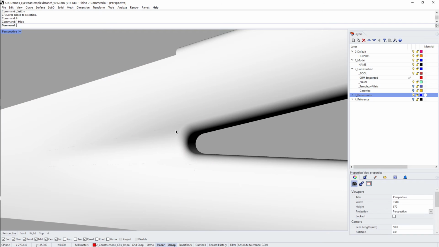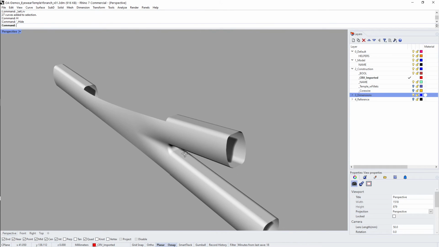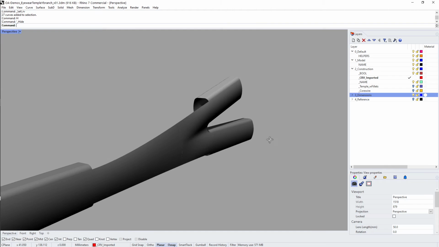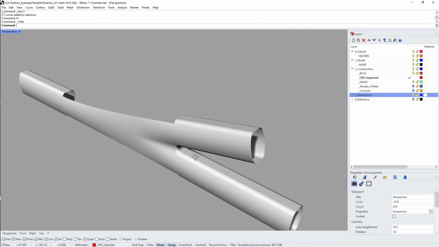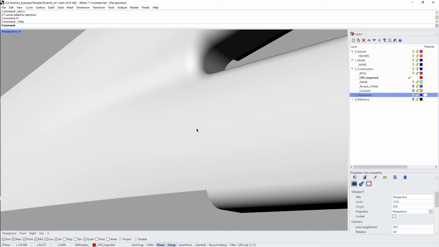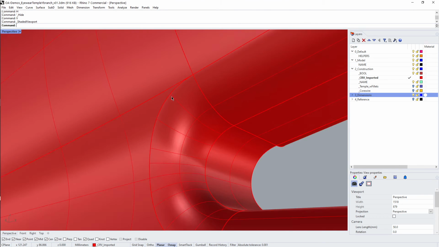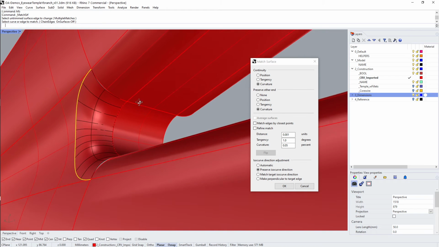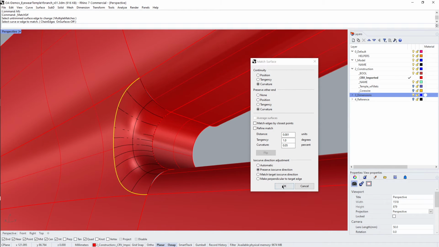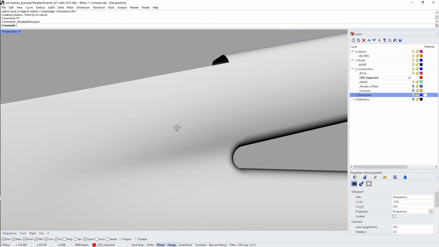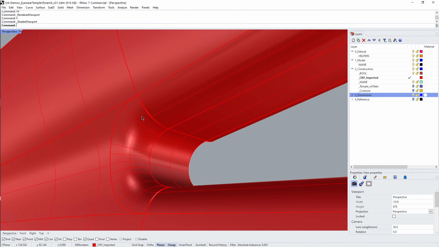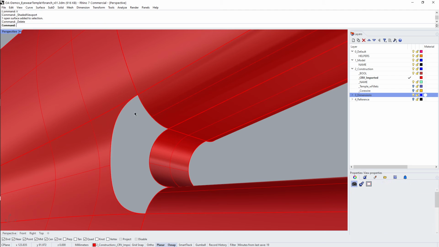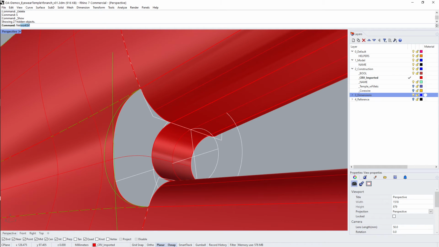Yet sometimes trying to force it to be tangent, or to be curvature, makes it just a little bit too much, and it works too hard. So let's see if we can match surface, and we would want to make that curvature a little bit smoother, but then we've sort of lost what's happening in here. So that's why I think we do need to do the network. As I recall, that's what I ended up with here.